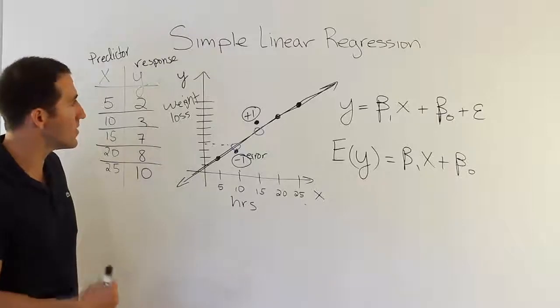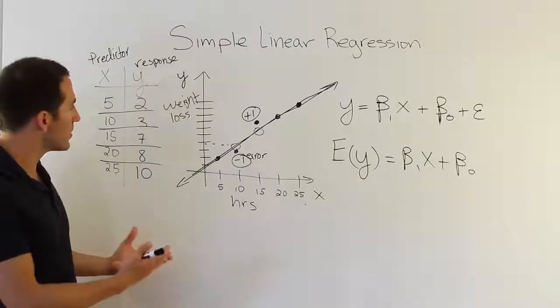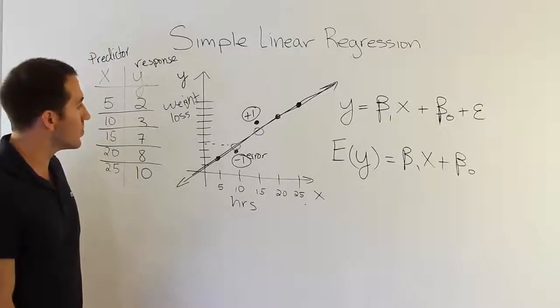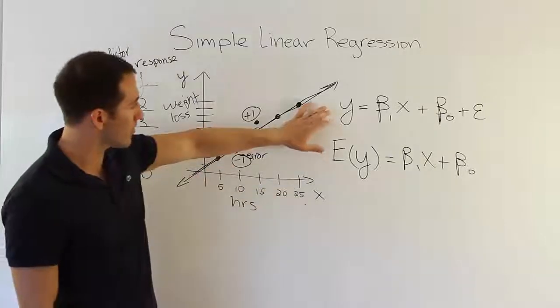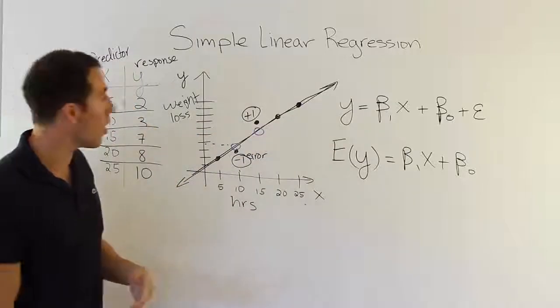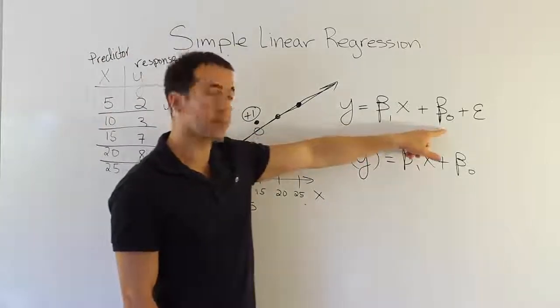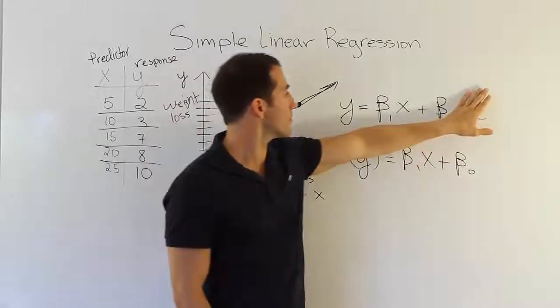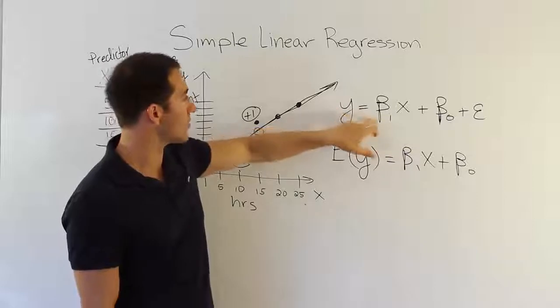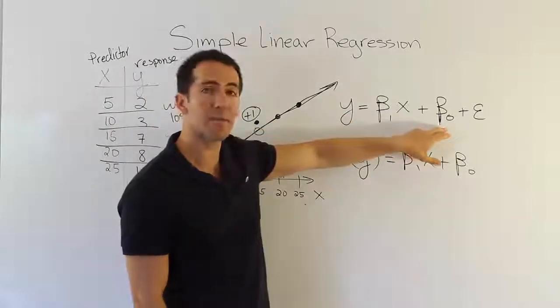But the thing is I have to have some criteria to assess the performance of my model. So the criteria we're going to use is actually going to be connected to the model itself. What we want to do: we want to form a line. All lines have a slope and a y-intercept. Let's ignore that term for a minute here and go back to your basic algebra one. You have the equation y equals mx plus b, back in algebra.